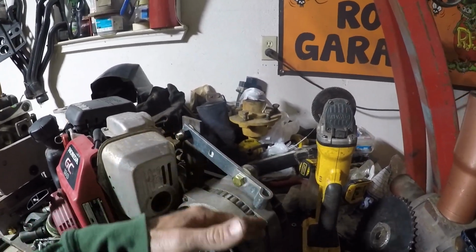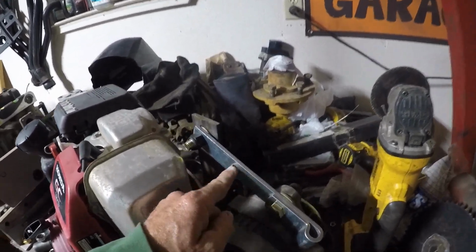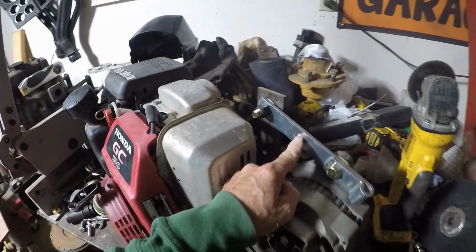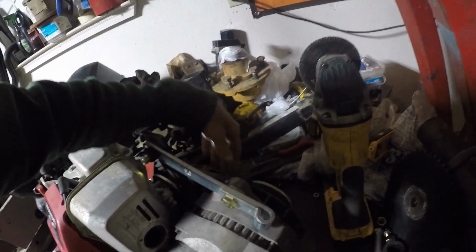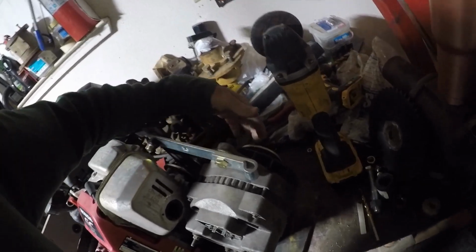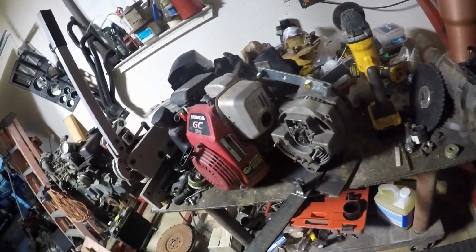But that way I have some more adjustment, because right now the only adjustment I have is this hole or this one, and there's no way that belt will stretch far enough to go in that hole. This one will probably work for now. It's a little loose, but you've got to remember, this is the tooth belt, and this pulley and this pulley are a lot smaller groove than the ones I originally had on this years ago.